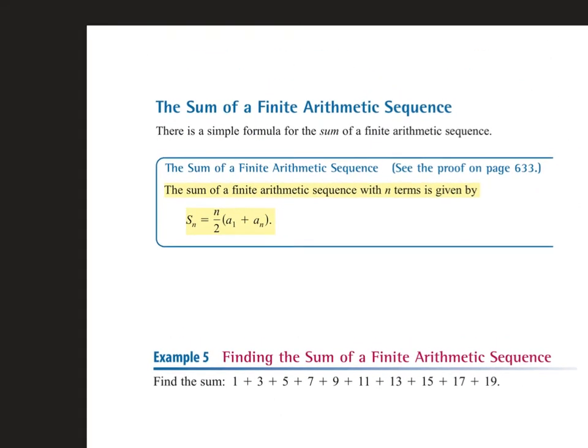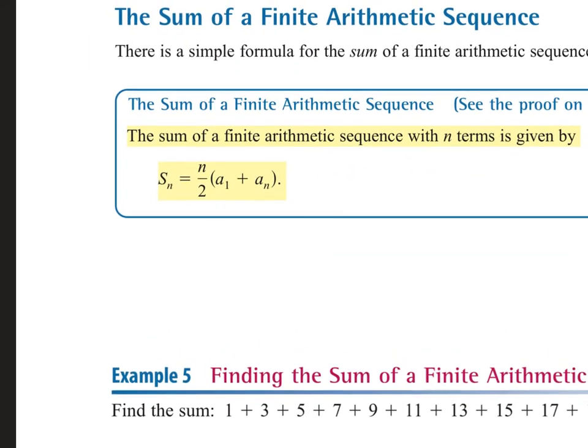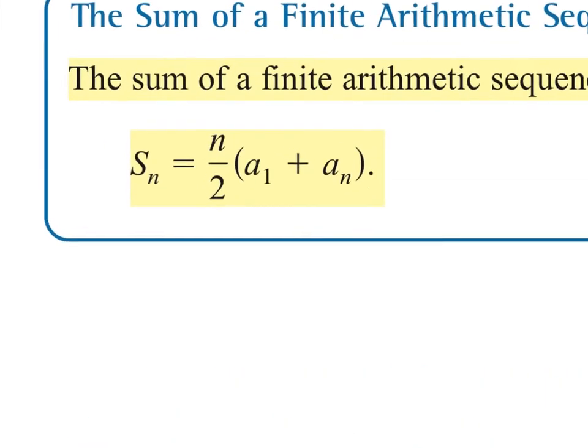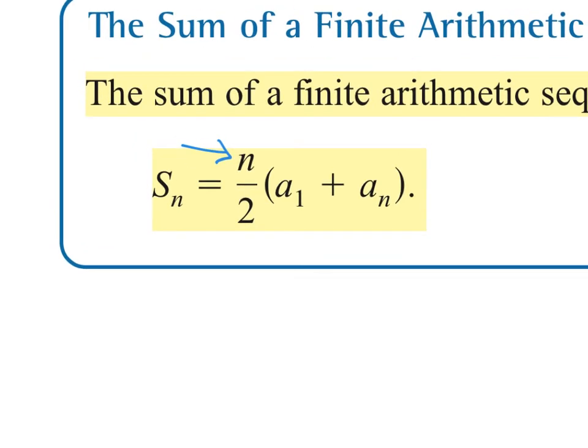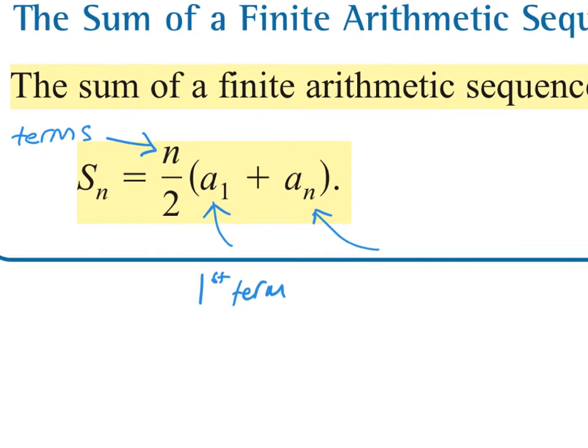All right, when you're talking about the sum of a finite arithmetic sequence, what does the word sum mean? Add. What does finite mean? It ends or limited. Okay, watch, this is easy. What is n? What have we been talking about? N stands for the term number, or number of terms. What is a sub 1? It's the first term. If this is finite, what is a sub n? Finite means the sequence does what? It ends, so this is the last term.